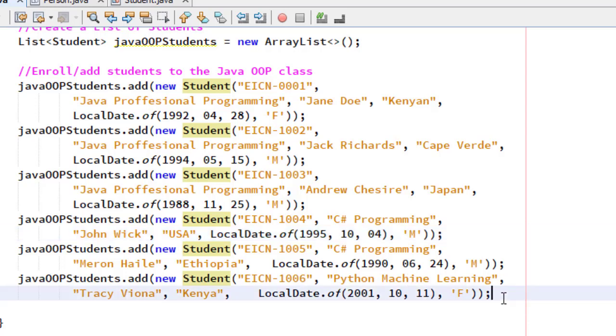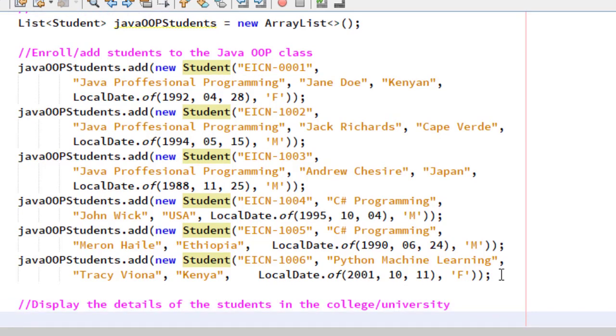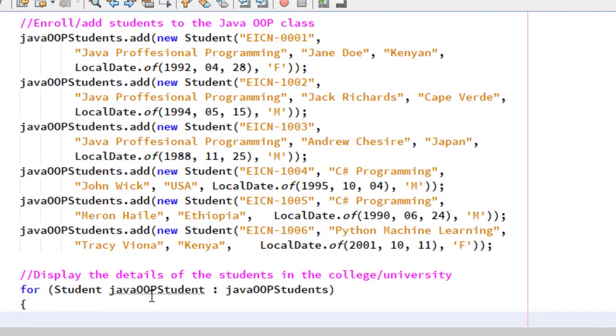Now the next thing we want to do is to display the details of these students. To do that, we'll call the display method. As usual, for each loop.